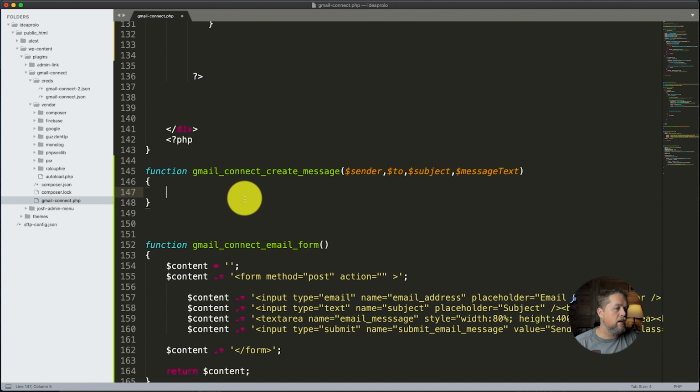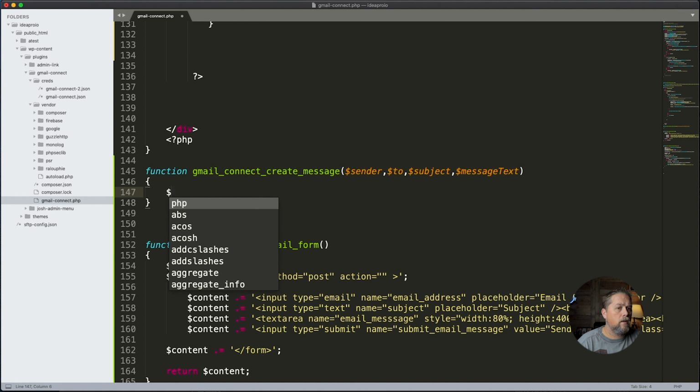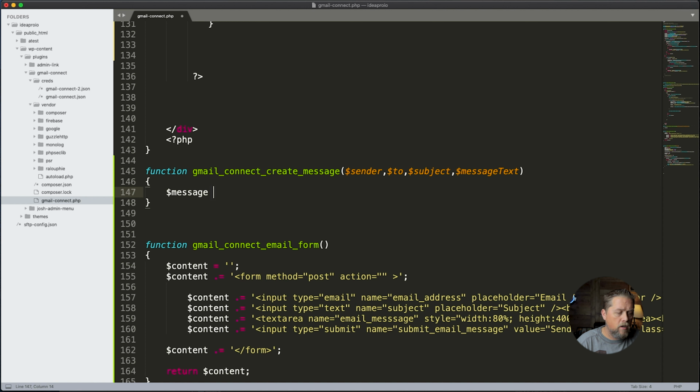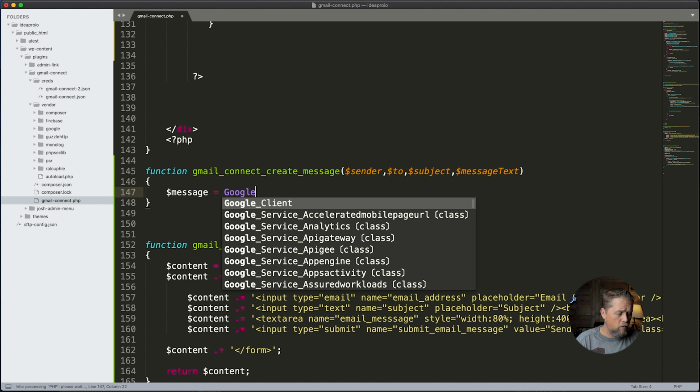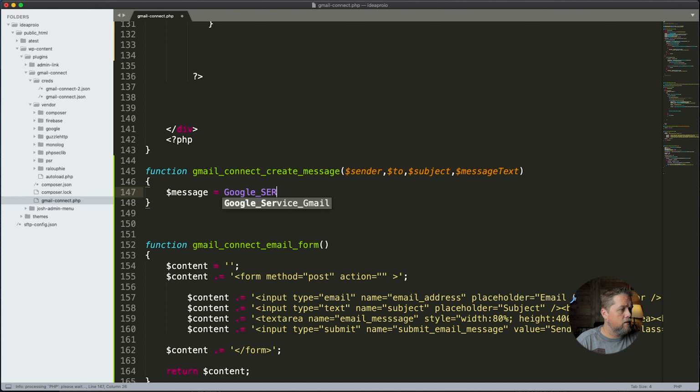Okay, all right, so this function is going to get a little extensive, but it's not difficult. All we're doing is creating the message, so we're going to use a message variable and equal that to a Google service Gmail message.